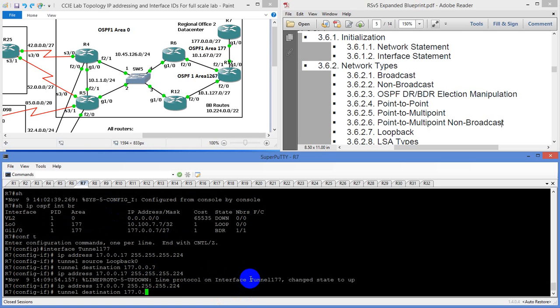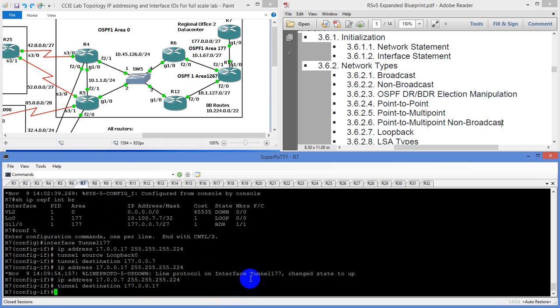So it's going to be 177.0.17, and that should bring that up.